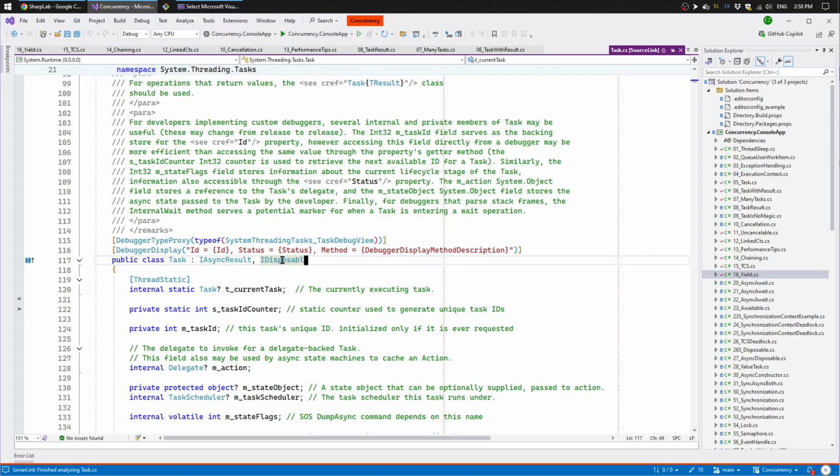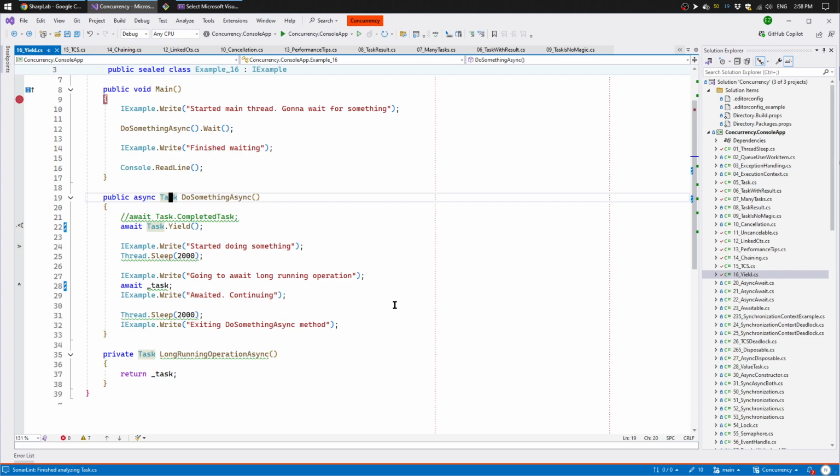Basically, this disposable is not needed anymore. So it doesn't really make sense to call Dispose. It will only litter our code with garbage and make it unreadable. And it will not bring anything to the table, because it will not do anything at all unless the wait handle is used. And the wait handle is used only in very rare cases. I'm not even sure in which ones, because I tried to research it, and it looks like, at least in the latest .NET Core, it's not being used anywhere in any of the APIs that I am aware of.